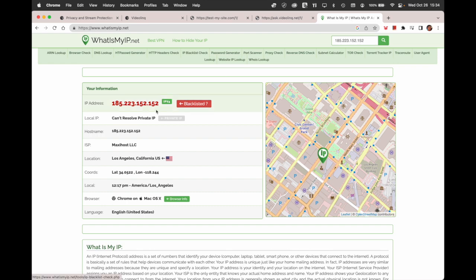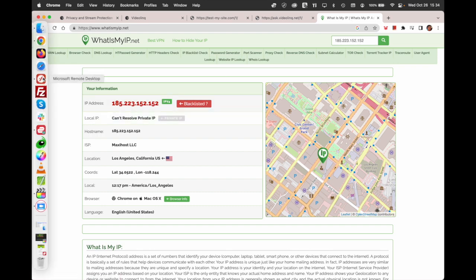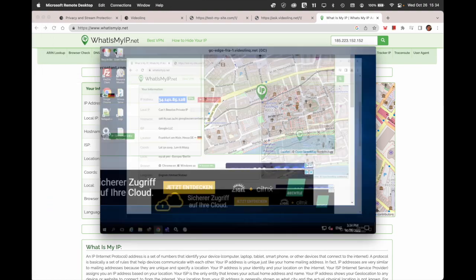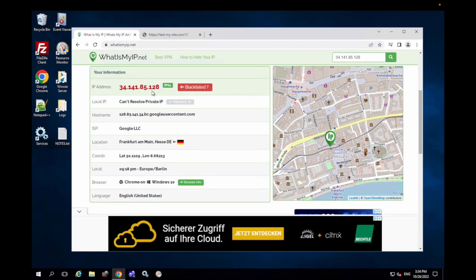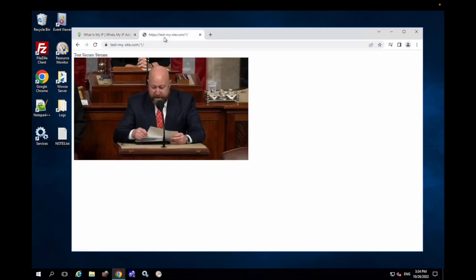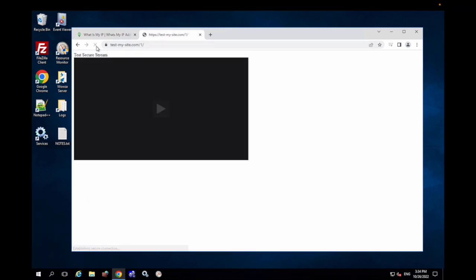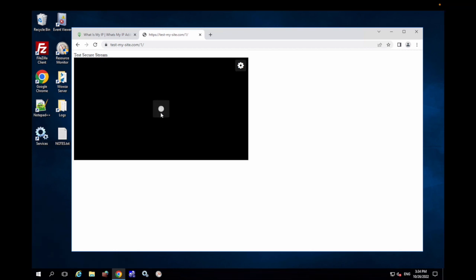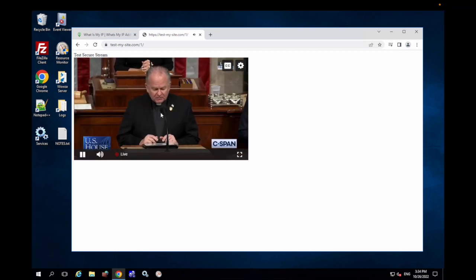And you can see that the arrow here is showing that I'm not allowed to play the video because my IP is this IP and not the IP that is mentioned inside the console. I'm going to use the RDP and go to the server where we use the IP, refresh the page, and see if the video is allowed to play. And the video is allowed to play, again, because we know that the IP of that server is the IP listed in the allowed IP section.